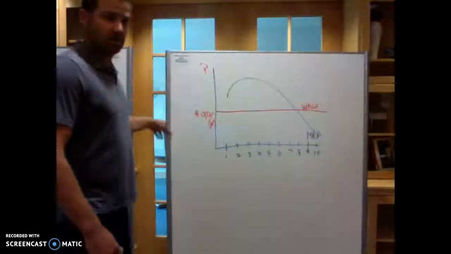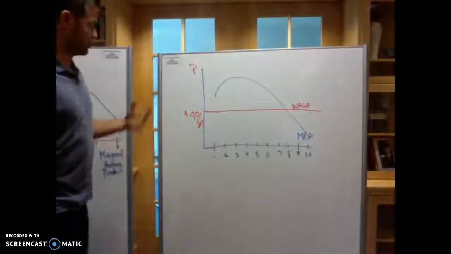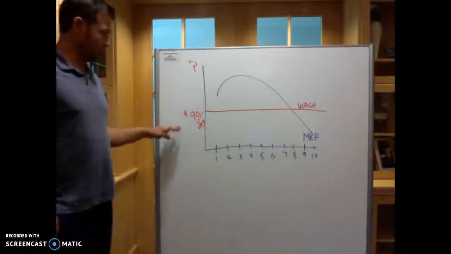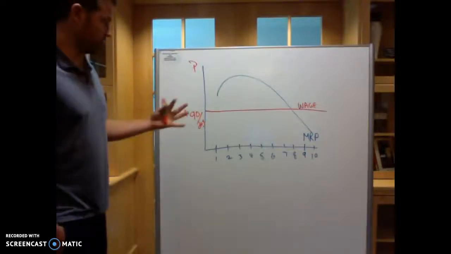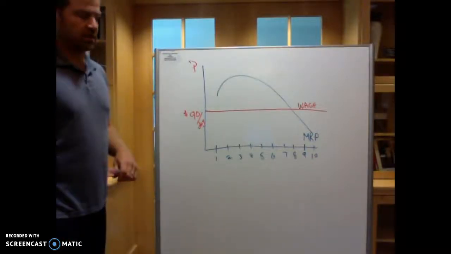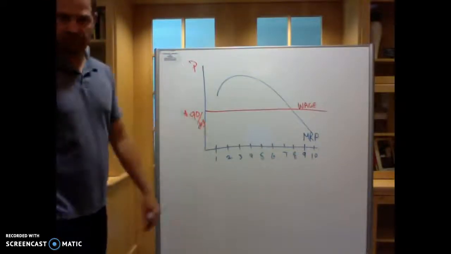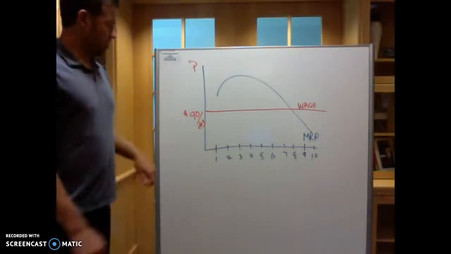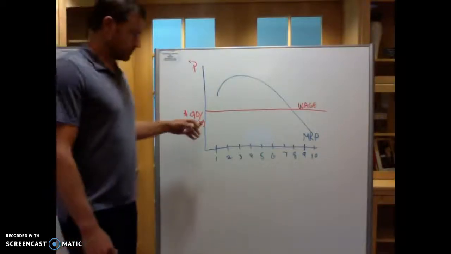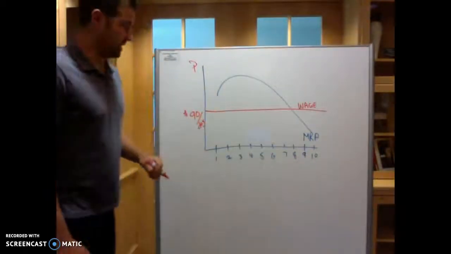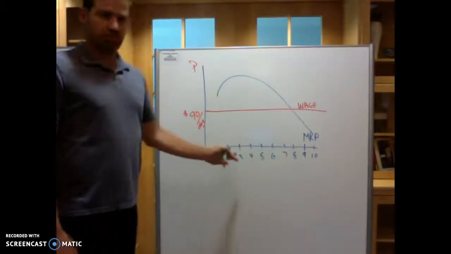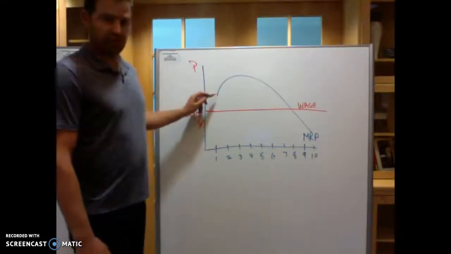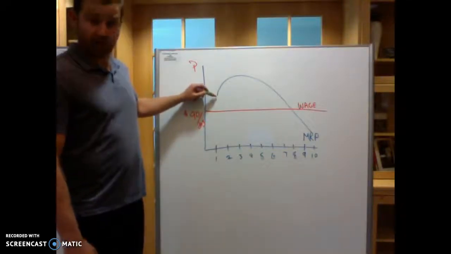So if we come over here, we have an example. Let's say that the wage for the workers in your industry was $90 a day. Let's say that it was car washes, okay? We might do something with a car wash problem later on. What you notice here is that the marginal revenue product is the value that each person is bringing in. And so you can see that the first worker is bringing in a lot more money than $90 a day.